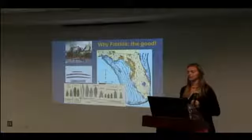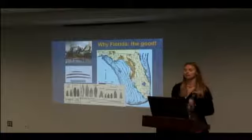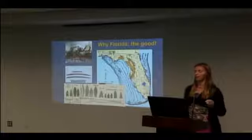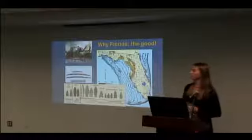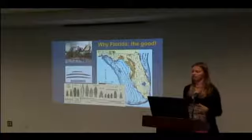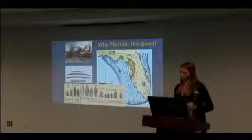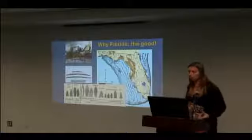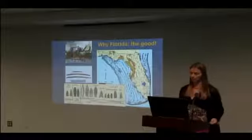We do think that these sites can tell us a lot. You see all of these red dots here. Those are Paleo-Indian sites in the state of Florida. Florida has more Paleo-Indian sites recorded than most other states by far. And part of that is because more than half of those are sites that are found in sinkholes in the state of Florida. Because of our geological terrain, our karst environment, in which we have limestone with these holes in it that work as sediment traps, that work as really nice places to hold water, they preserve these archaeological sites really well. And they don't preserve anywhere else.